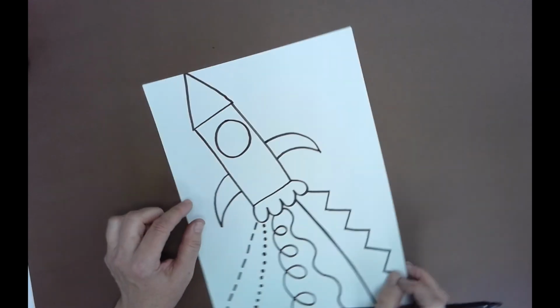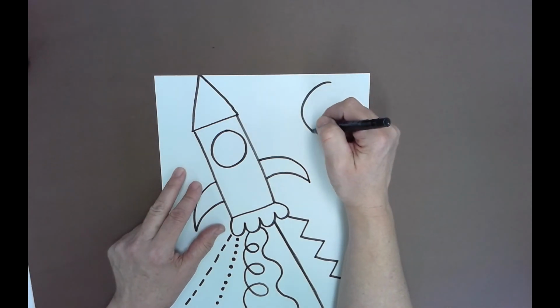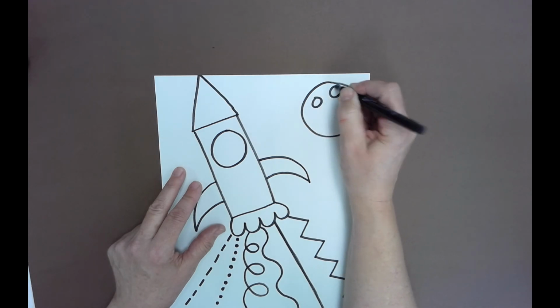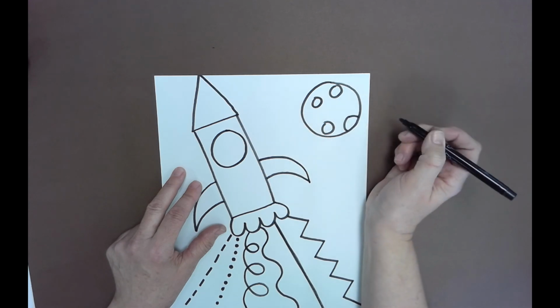So I'm going to turn my paper back around. And I'm going to make my moon kind of big right here in the corner. I want a nice big moon. And moons have craters, so I'm going to put some circles in here. Anywhere you think they'd look good, put a circle.